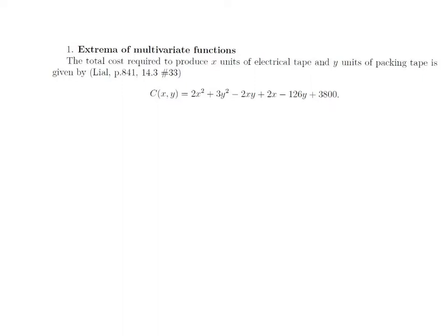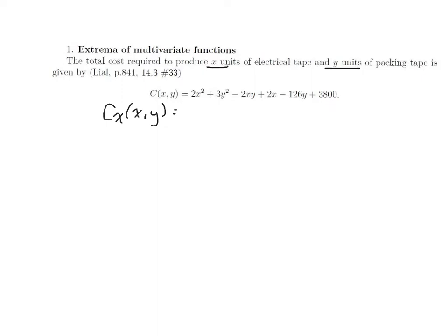The first step in finding extrema of multivariate functions is to find partial derivatives. And to know what kind of partial derivatives we need to be looking for, we need to look at the number of variables we have and what they are specifically. And in this case, we have an x and we have a y, and we have terms that contain x's, y's, and a combination of both. So you'll recall in the partial derivative lesson, our first partial derivative will be with respect to one of the variables. So let's pick x.